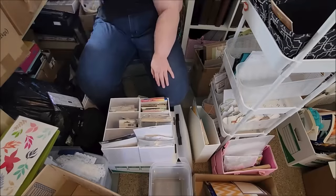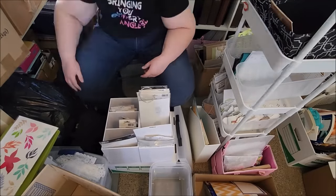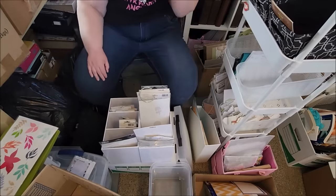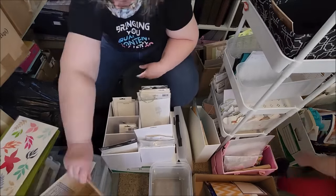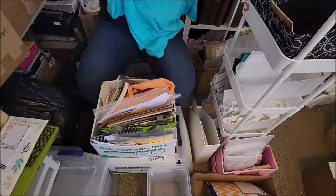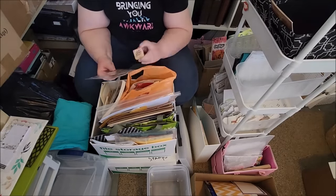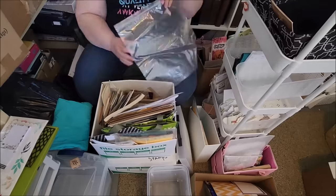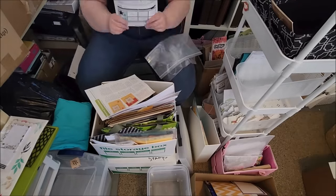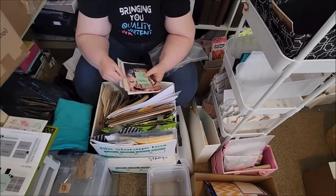I love how these are coming together because I had stickers and some other items in some bins that were about the same size, but they didn't have these little dividers, and the dividers help things to stand up a bit. And look, I have another shirt. Just what I wanted, another t-shirt. Oh, good grief. I have to admit, though, I did wonder where that one was. I was like, I know I still have it. Didn't give it away. So where is it?